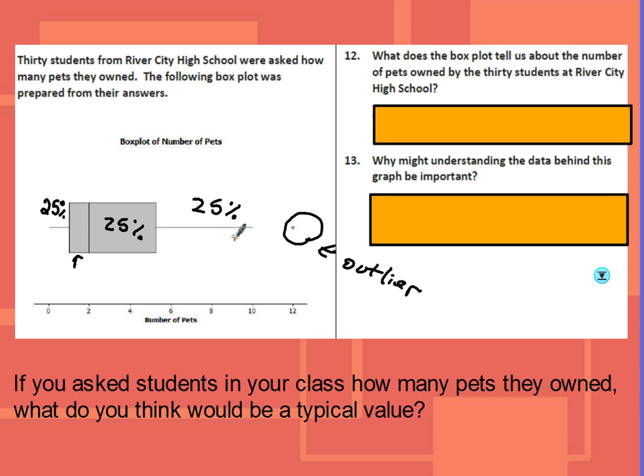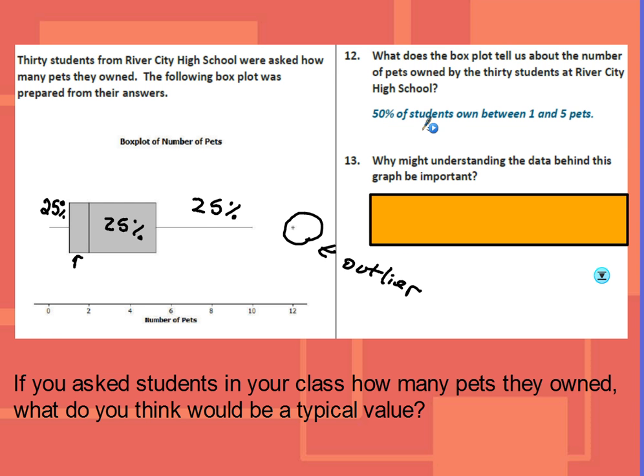How many pets did most people own if you look at this and compare it to the one we just did? Let's call on Nick. Nick, between what values do most people own pets? 2 and 5. So let's see if 2 and 5 is what's under this box. Alright, 50% of the students own between 1 and 5 pets. Well, we could assume that. Where is 1 and 5? Is this 5? That's 4. So here's, and this is 1. Do you all see that 50%? I think we can also assume that this is a big bunch.